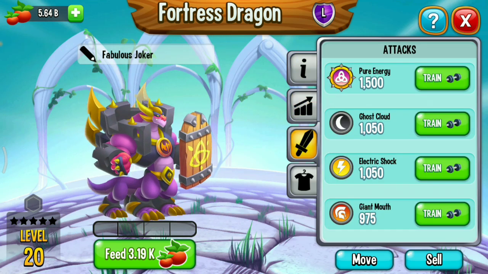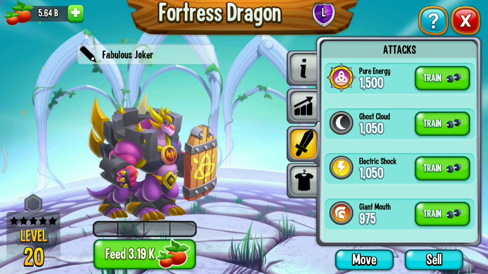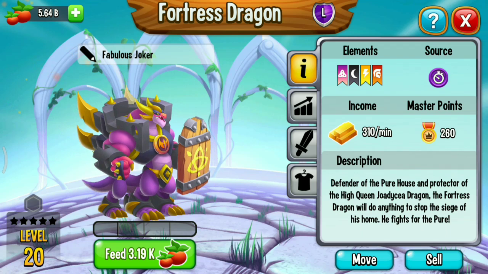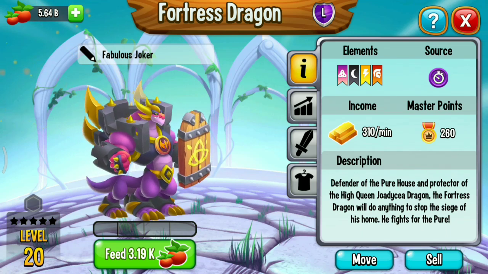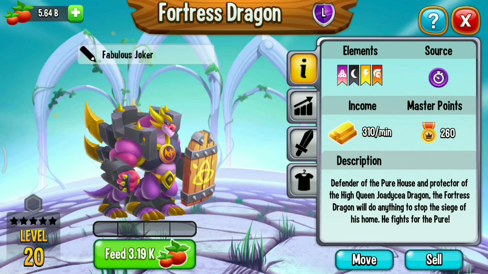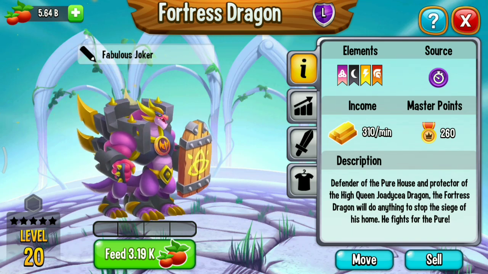And this is the attack skill of fortress dragon. And I'm gonna feed this dragon to level 40 and I'm gonna empower this dragon to 5 stars power and I will level this dragon to level max. And it is, hope you enjoy my video.